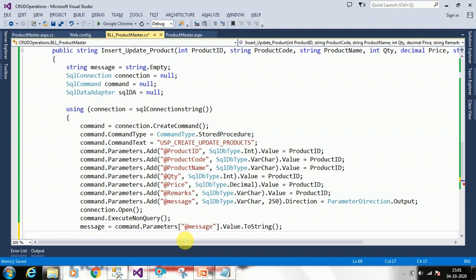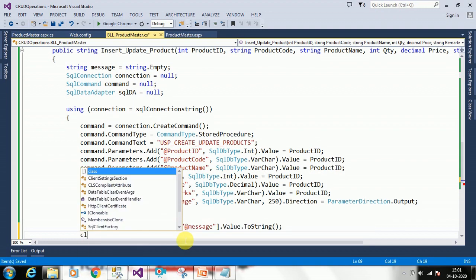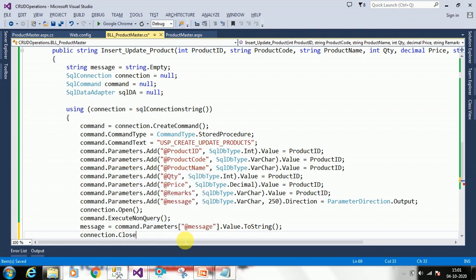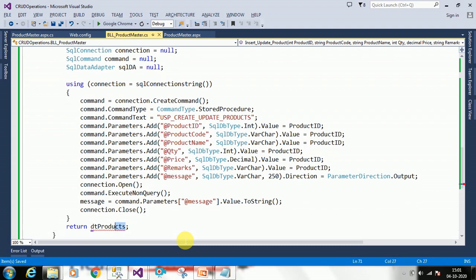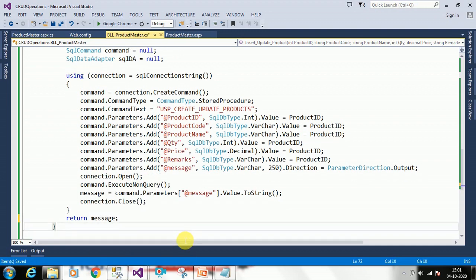Then finally close the connection, closing the connection. Return message. That's it.